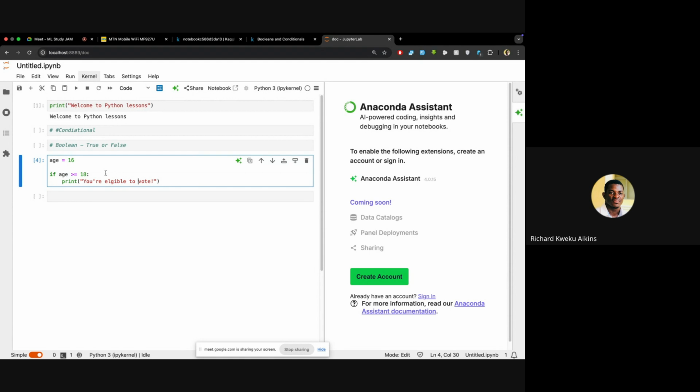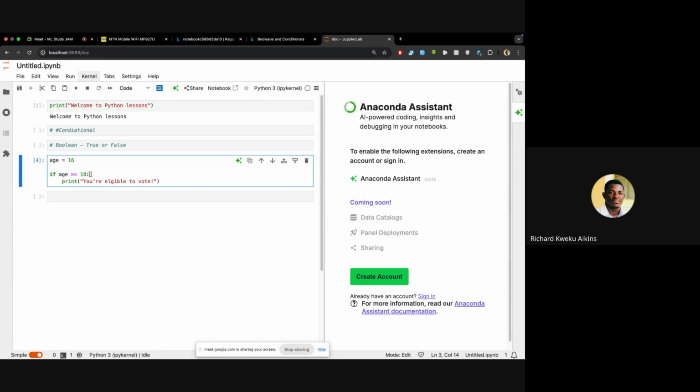Basically, a conditional statement checks for either true or false. There's no in between, there's no maybe. Not like our girls, you propose to them and then they say maybe, like they call it the talking stage. You don't have a talking stage in Python. It's either true or false, either yes or no. That's what Boolean stands for, a true or false statement.